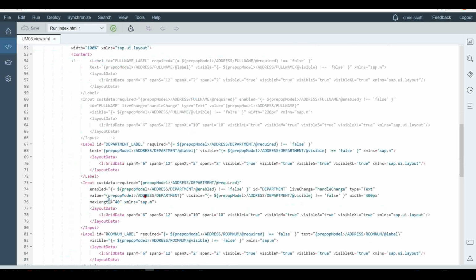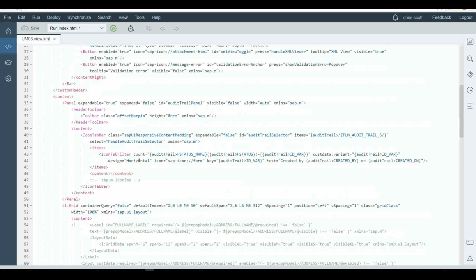So it's pre-pop model, and then the address, which is the subform of the section, and then the field name. So that's the kind of way we map a field in the app to the model that in turn is filled by the back end. What I'll do is I'll just put that in the header bar at the top.